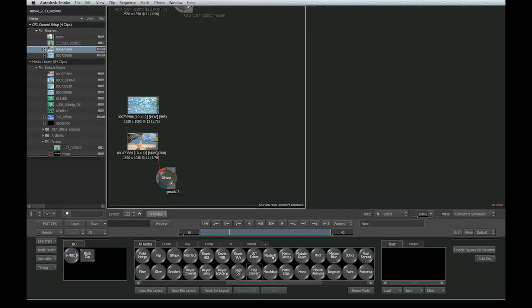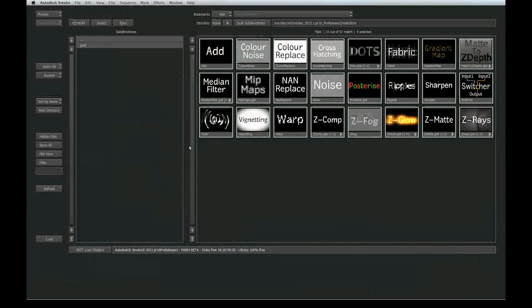Again, we touched on the master keyer, which we saw before. We have Matchbox. Now, what these are is really a set of filters written in GLSL shading language. There are about 20 or so presets for you to play with.